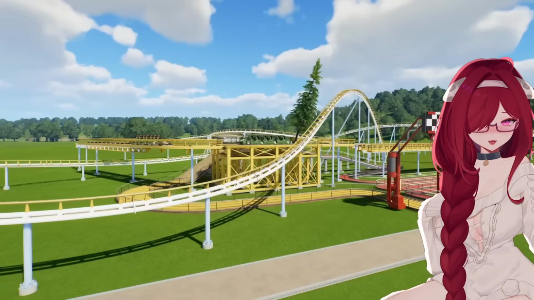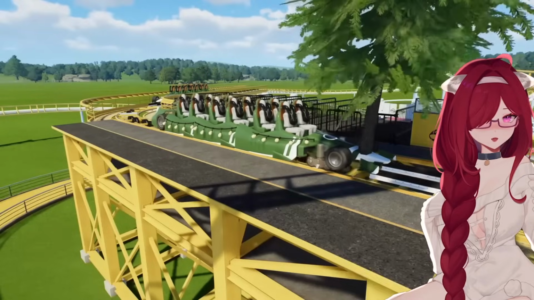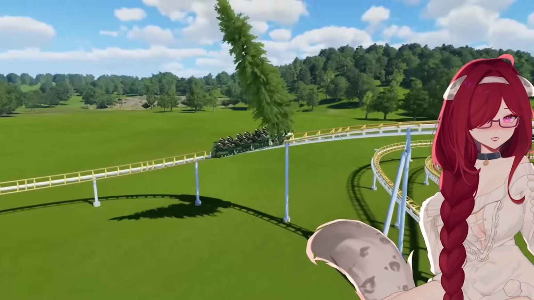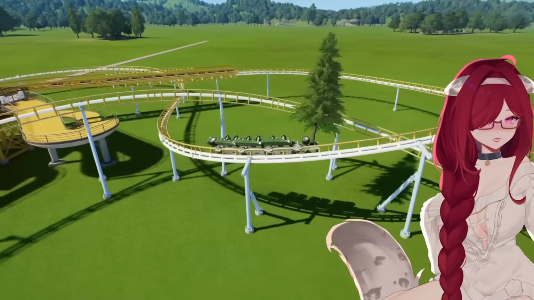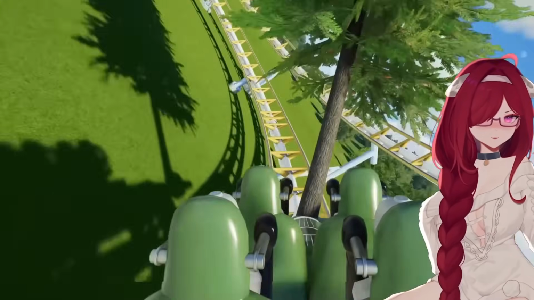Oh, I see. Well, it sure looks like that worked. But the real test is gonna be if it'll move like this. Well, there it goes. Now we're talking. This is the kind of roller coaster I can get behind. You know how it is, right? You just hop on board your favorite roller coaster, your entire view partially blocked by a random tree.